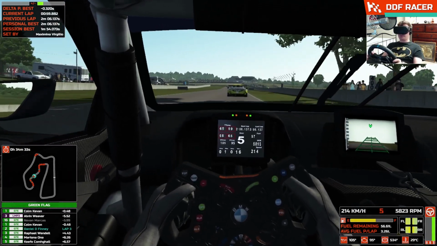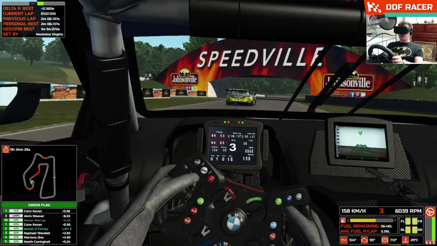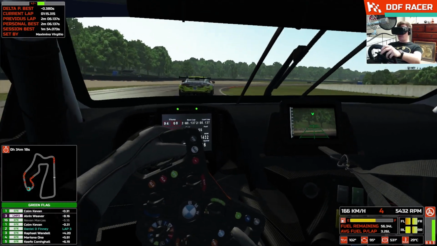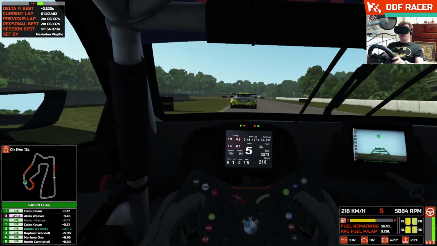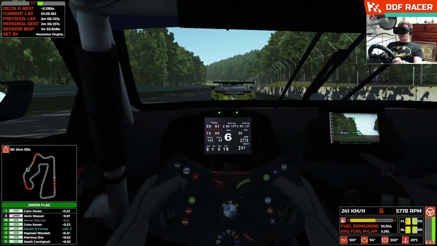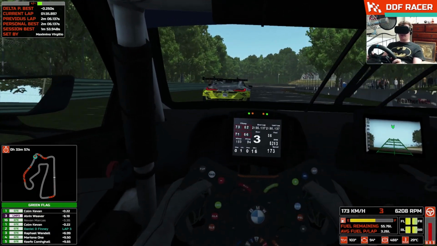How's my fuel? Can't hear you, mate. How's my fuel? I didn't catch that. Oh, I'm having a few issues with the spotter at the moment. Just want to see how the fuel's going so far. Try again. How's my fuel? Should be about 36 minutes of fuel remaining. 2.2 litres per lap. I should just have enough. Might be able to turn the engine up if I need it. Maybe a lap or two here or there.